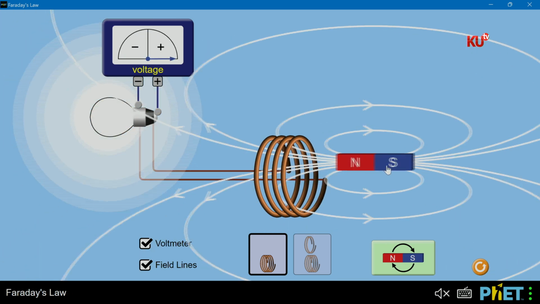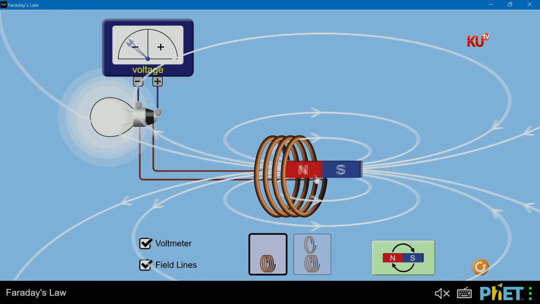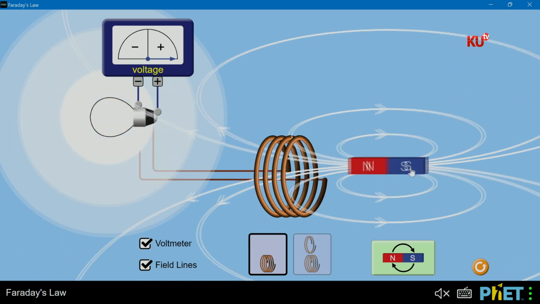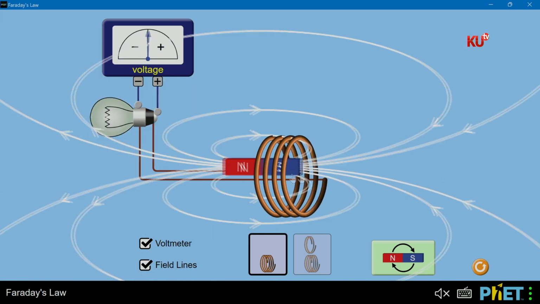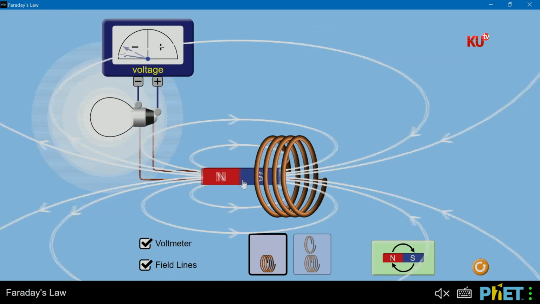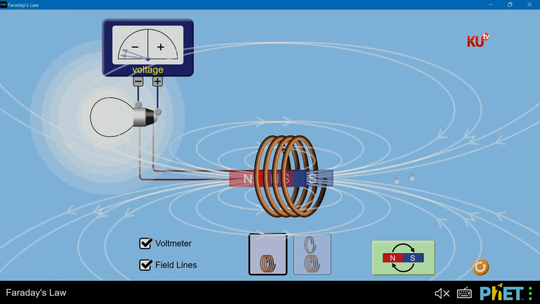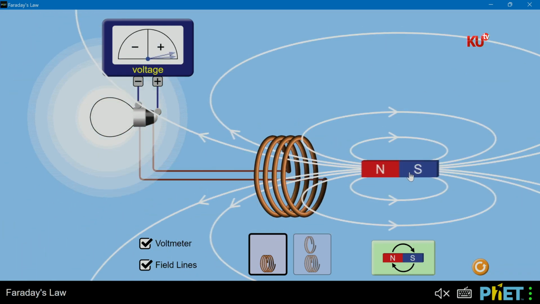the voltmeter in place, we see that anytime we move the magnet into the coil, the pointer deflects momentarily depending on the direction of displacement of the bar magnet. Now, at that point, we are seeing the pointer deflecting to the left and the right.